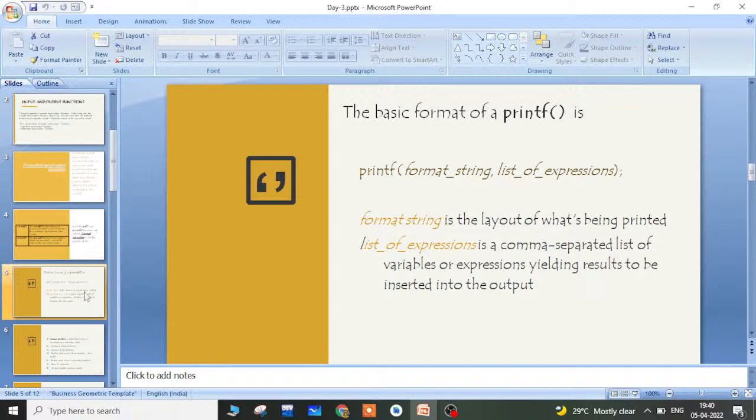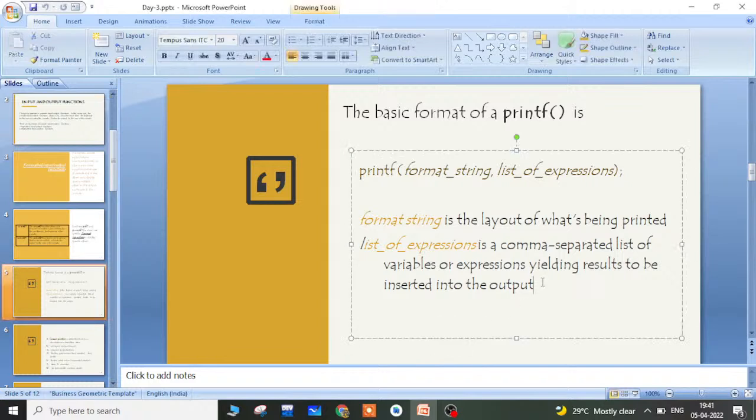So this is the printf statement, and we can use it for simply printing a string itself. For that we don't need to provide any format specifiers. So we can take a syntax like this. printf is a function, so we have to write it in small letters. Here we have to provide the string whatever you want to display on your screen.